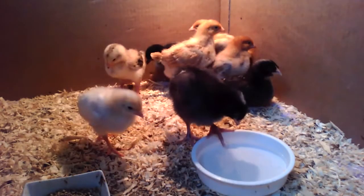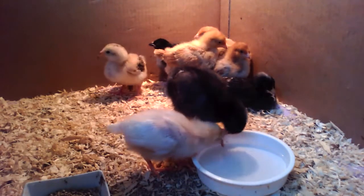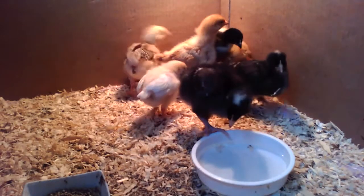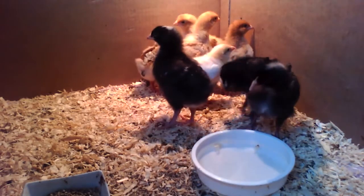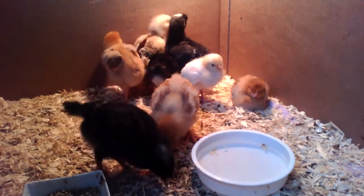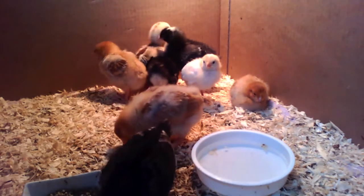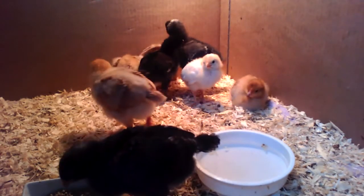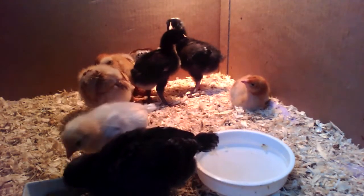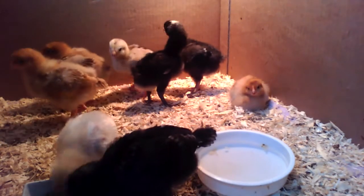Here comes Patch again, and Titch. Tweety Pie sat down. Tiger just had a stretch and made Henrietta jump. They like pecking the box — perhaps it's the sound they can make. How old will they be when they're fully grown? And when do they start to lay eggs? Those are good questions — we'll have to do some research.